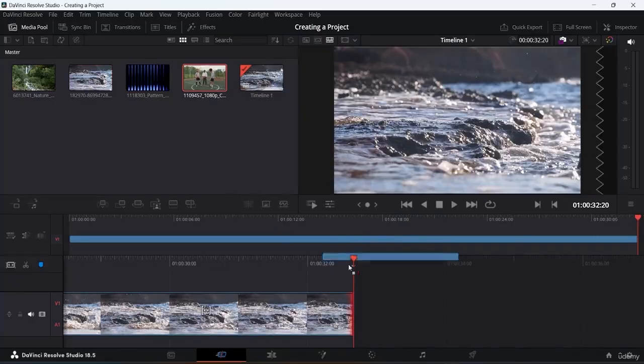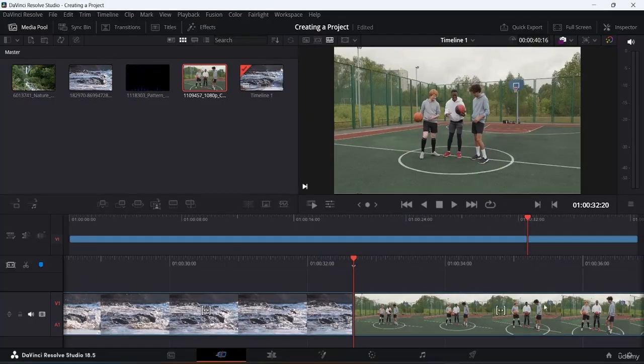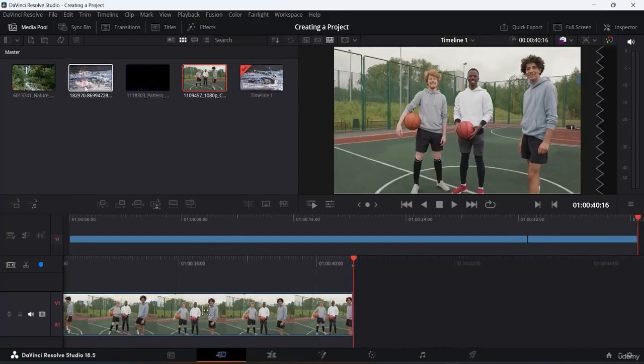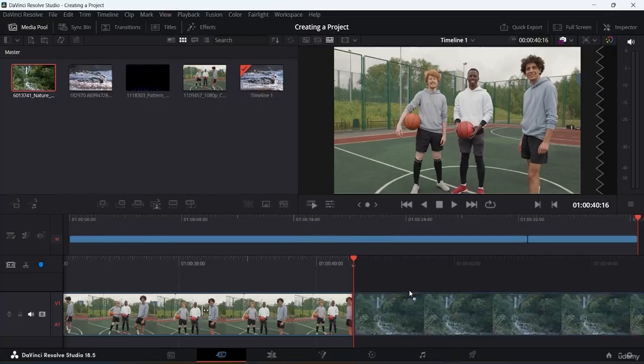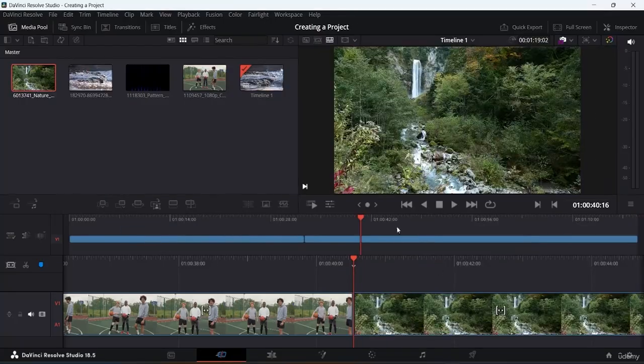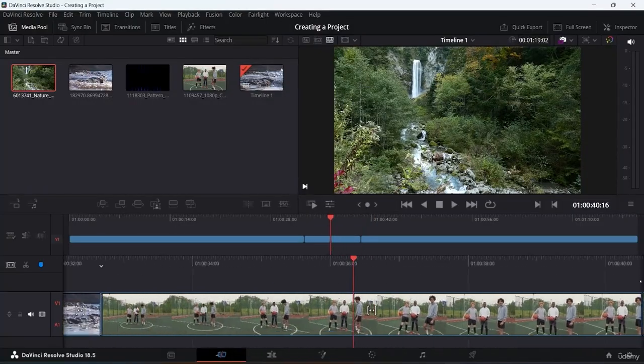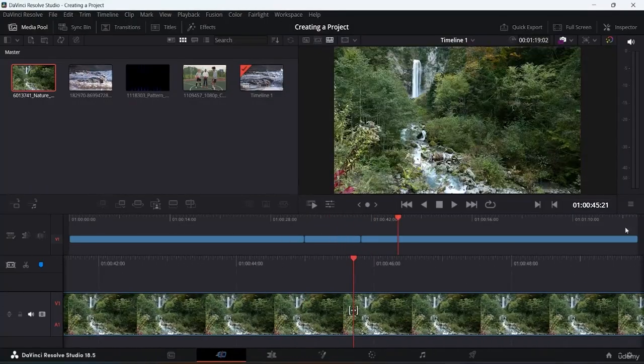So over here now I want to add another video. This is how you guys can add another video. The same way, you just drag this one down here, and over here again you can add this particular video as well. Okay, so now underneath, you can see that I am not able to view all of this at once. But on top, I do have another timeline where I'm able to see all of this in detail.